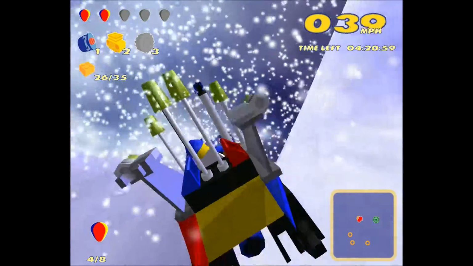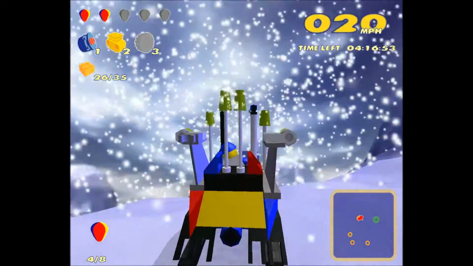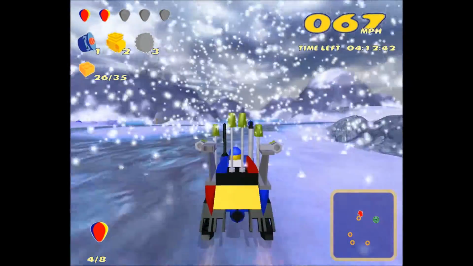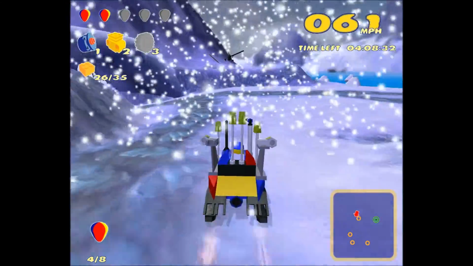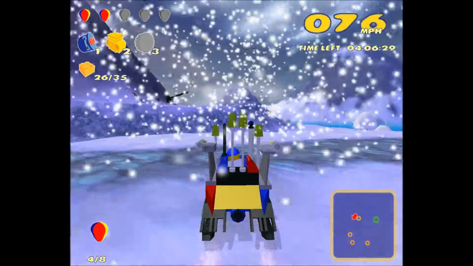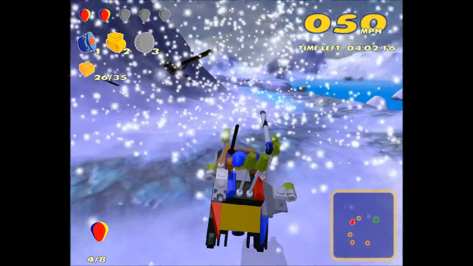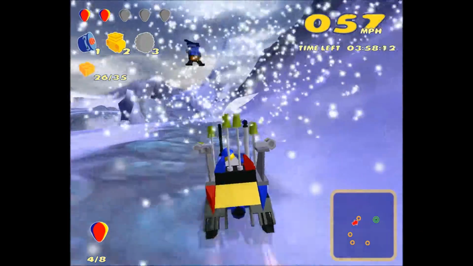I missed one somewhere. Let's try going up here and hope that guy doesn't chase after me. I think there's a bridge over this way. That guy's coming after me for sure, I think. Alright, so if we go up this way and then loop around and get on that bridge, I think that's where it is, unless I'm completely mistaken and turned around, which I am not.